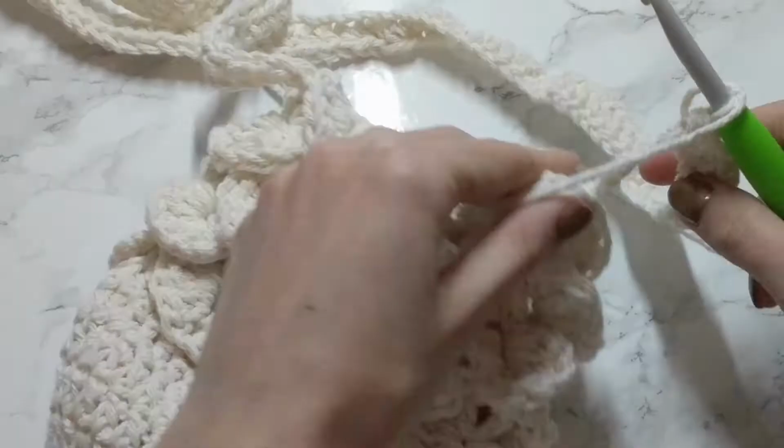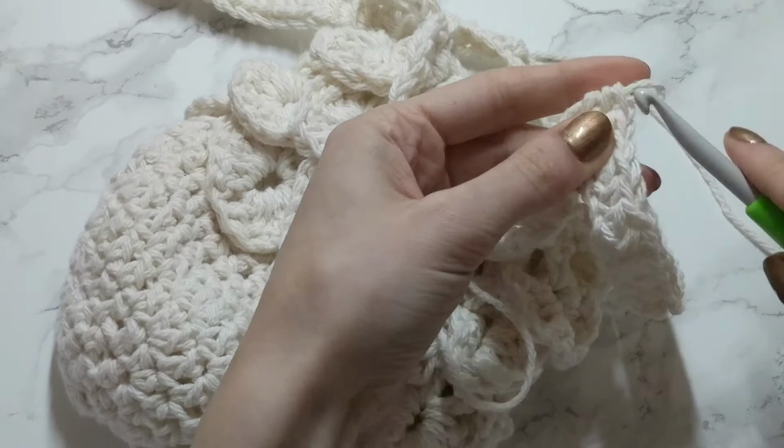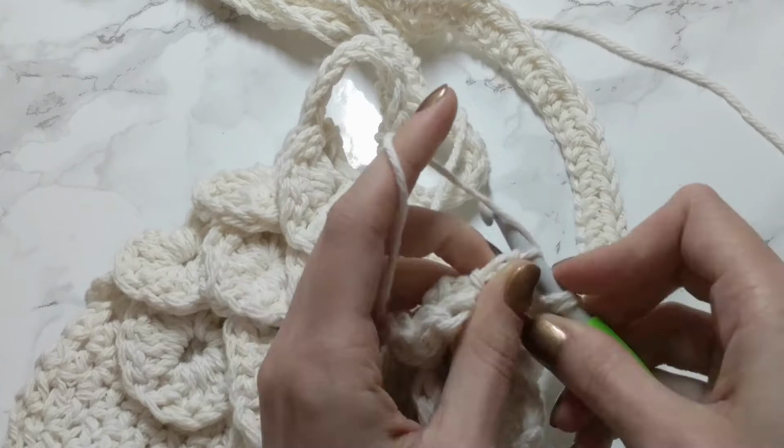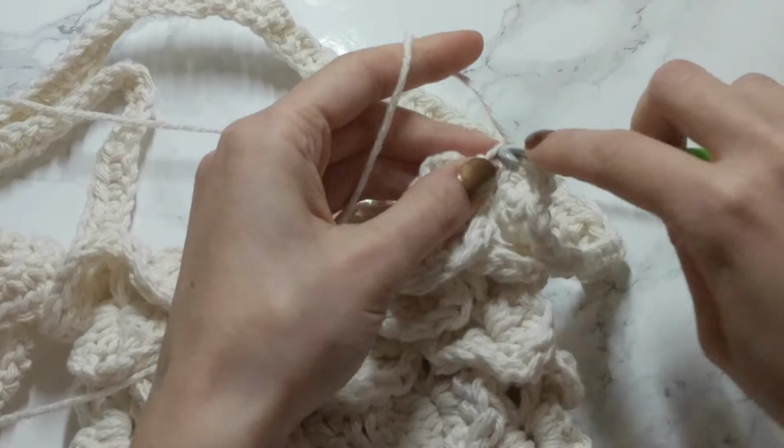So I'm getting to the end of this strap that I'm making. So I'm going to do the last few stitches on camera to show you how I'm attaching it. So I'm just going to continue half double crocheting. So I'm just going to do the last half double crochet.